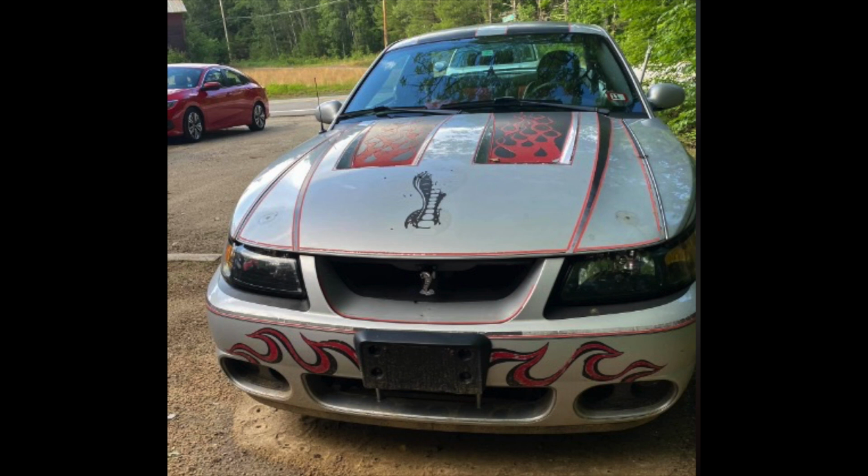off. And you can also see where the hood pins have been removed. There were hood pins on here. Now some companies sell stick-on hood pins that don't actually cut through the hood. So it's hard to tell in these pictures if there's actual drill holes there for actual hood pins or if they were just the stick-on ones. And you can see here in the grill area where the old grill was. And the new owner of the car has taken that grill off, and it looks pretty good now. Actually, it looks pretty open.